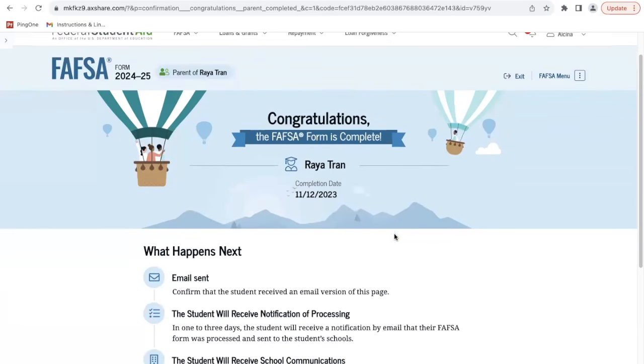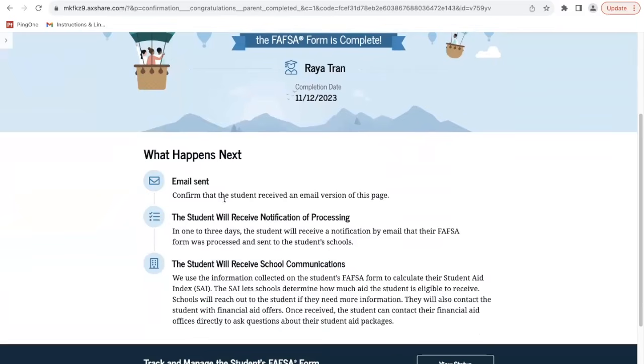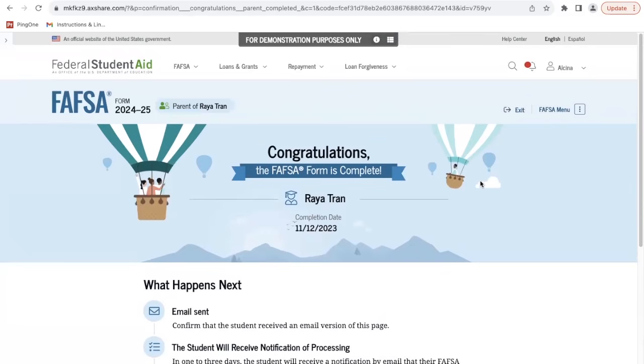You get the confirmation with the date, the student's name, and it also lets you know that the student should receive an email that confirms that the FAFSA is all the way completed. That's one of the interesting things about the new 2024-25 FAFSA. Whoever the last contributor is, whether it be the student or the parent, whoever the last person is to do their portion for a family on the FAFSA, they're the ones to actually hit submit and get it to the finish line. So because the student started this FAFSA, and then we went in as the parent to finish their portion, it was the parent who was the last contributor. Therefore, it was the parent who actually hit submit, and the FAFSA is now complete.